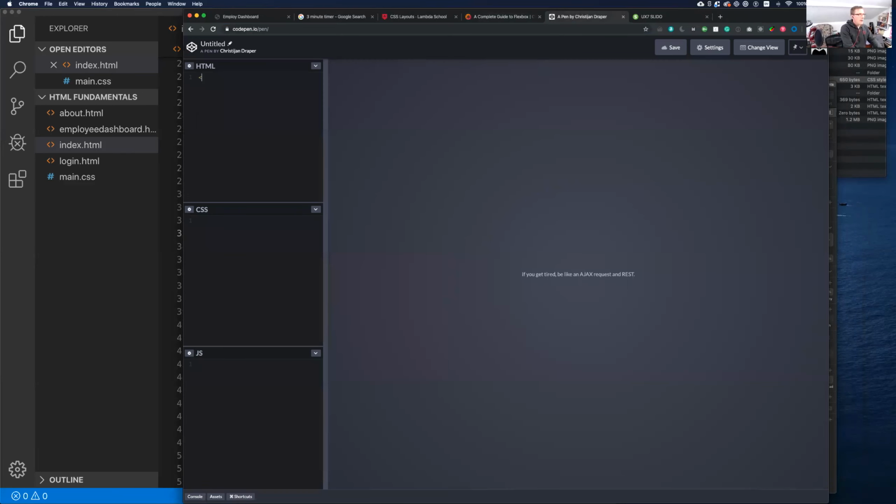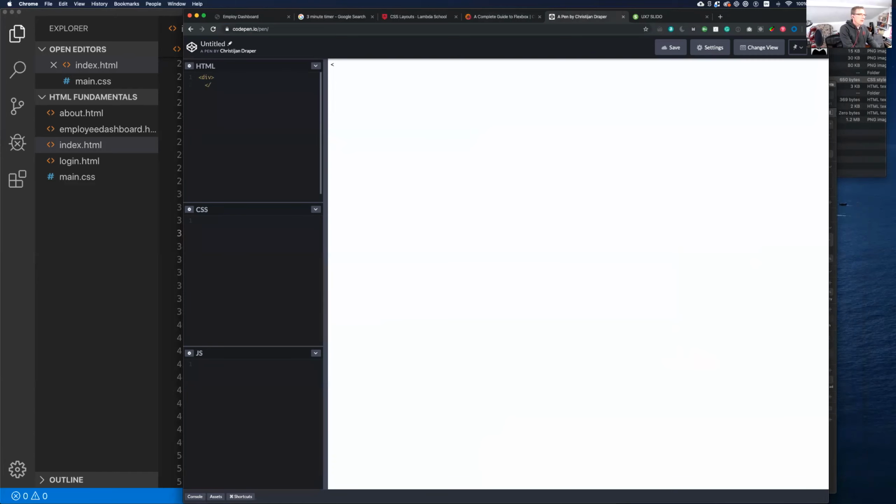Okay, so we'll come over here to CodePen. So we'll experiment just as we were thinking about this flexbox.